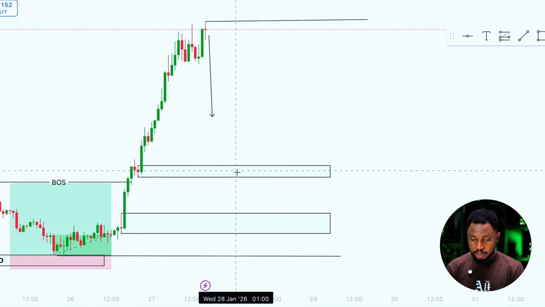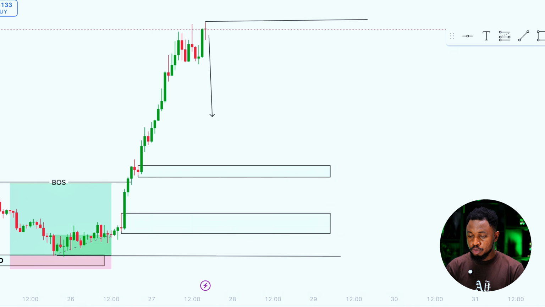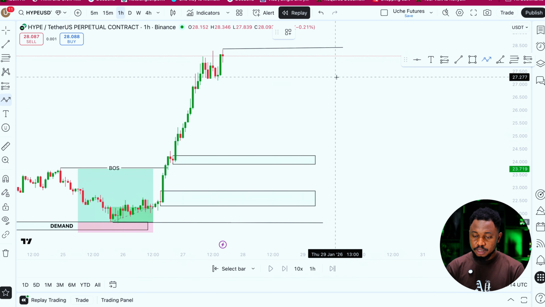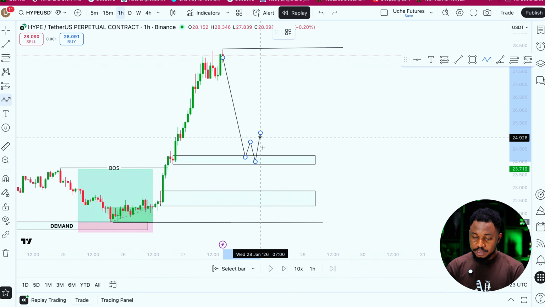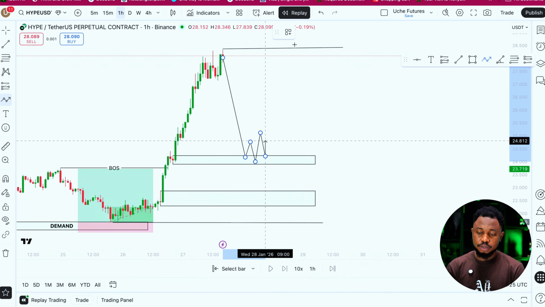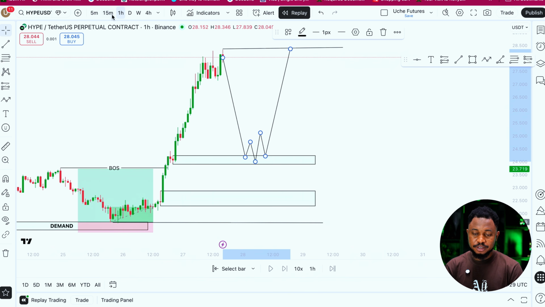this particular one down here in the case that we have a confirmation entry, which I showed you, where we have something like this. Your market comes down, taps into this zone, comes up a little, breaks structure, and then changes character here, then I can start looking for a long position here to target higher prices. If I don't get this on a lower time frame, possibly like 30 minutes, 5 minutes, or 15 minutes, I'm not going to enter the trade. I'll just wait for this area or potentially leave it.